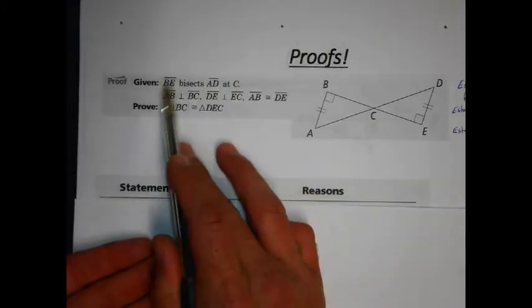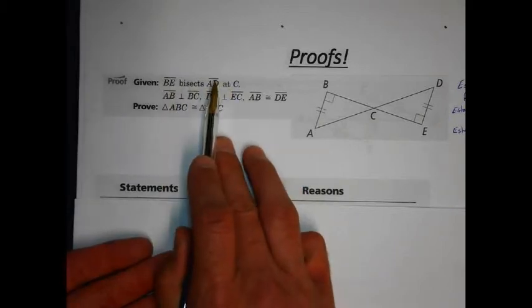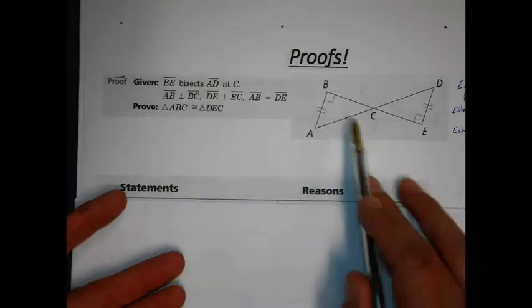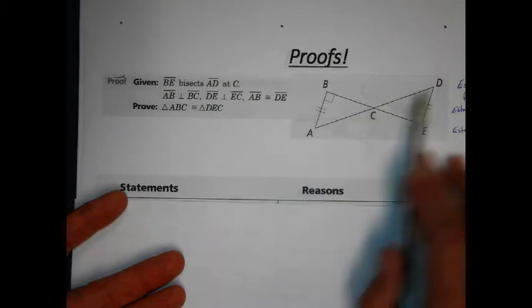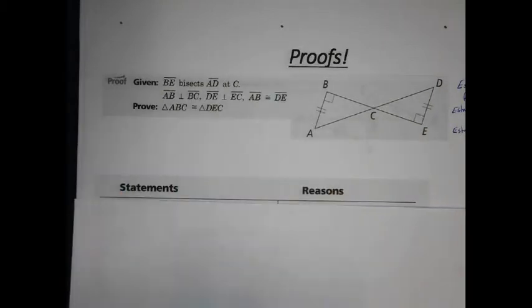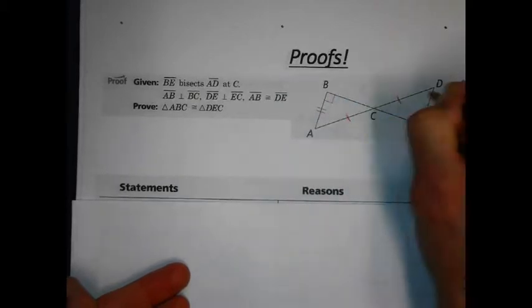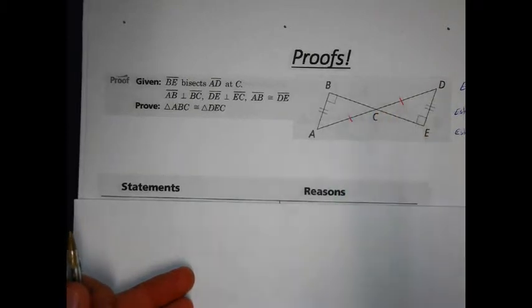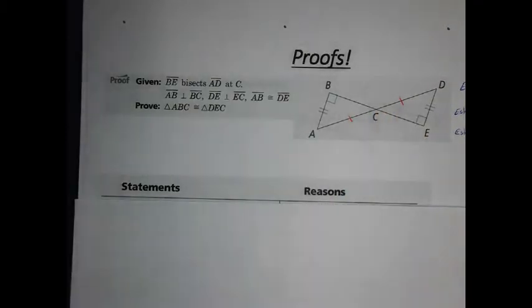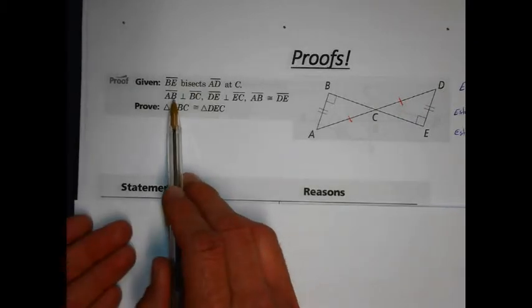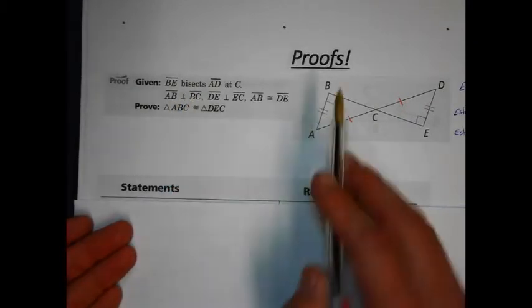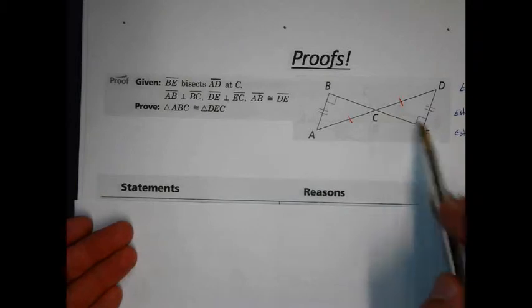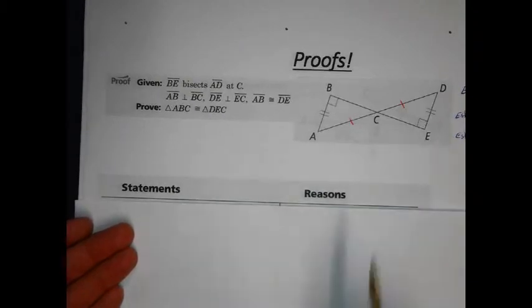So when you look at something like this and you can't follow it, look at the picture. BE bisects AD. So this is the bisector of this. So what this is saying now is that we can establish this is the case. We can go ahead and do that. That's what that means. BE has cut AD in half, two congruent parts. The next things are AB is perpendicular to BC. All right, let me follow your eyes. AB, BC. Okay, right angles. And then DE perpendicular to EC. Okay, right angle there. And the last thing that's given is AB congruent to DE.